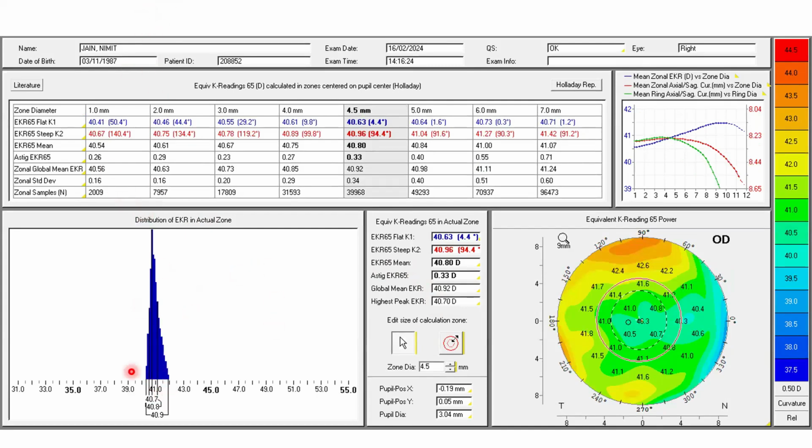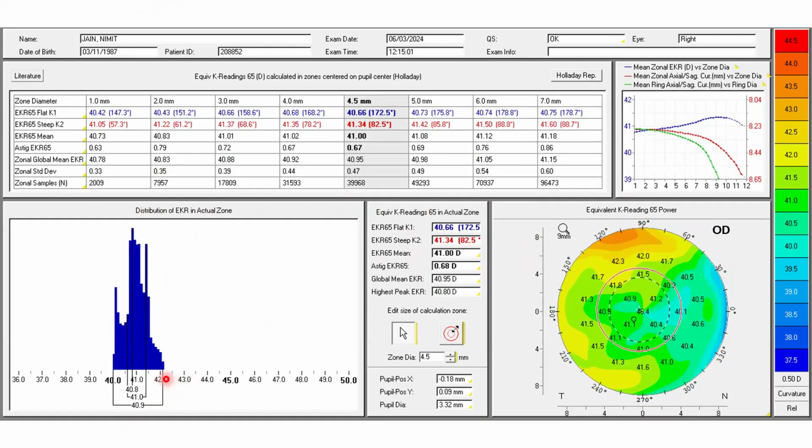This is a map of a patient preoperatively who has undergone LASIK. Let us just look at the histogram first and see the distribution of the values. It is very close knit. After the treatment, the values of the histogram are dispersed a bit. This is classical in cases where a LASIK or a laser vision correction has been done.